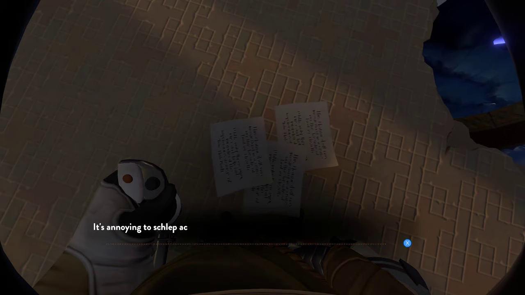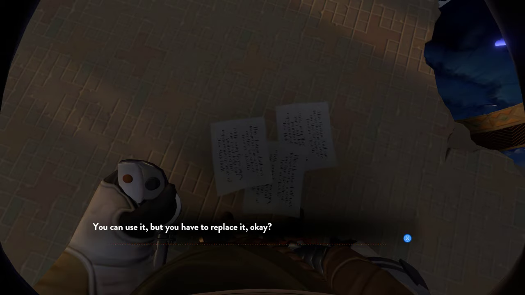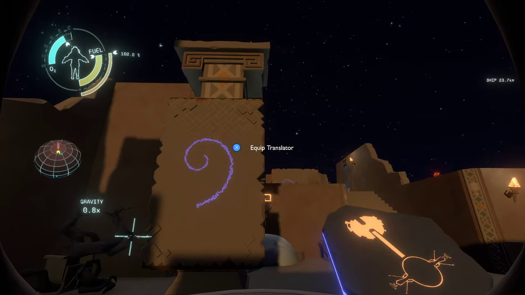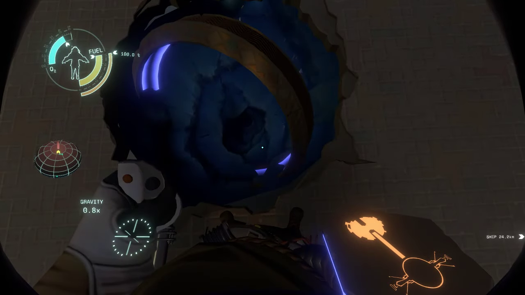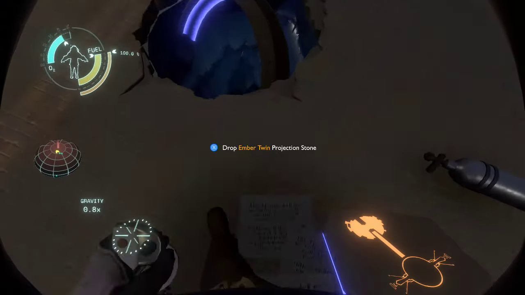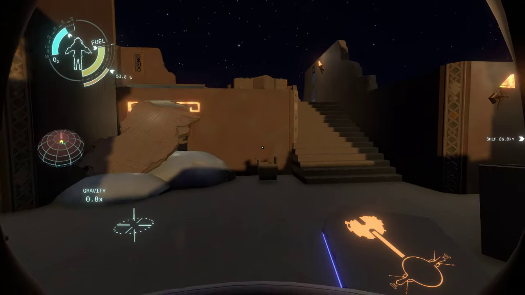Feldspar: Spare jetpack fuel. It's annoying to schlep across the planet to the ship if I can't use my jetpack, so I'm leaving this here. You can use it, but you have to replace it, okay? Okay. The hanging city below. Looks like this is the up elevator, and this is the broken down elevator. Of course it is.